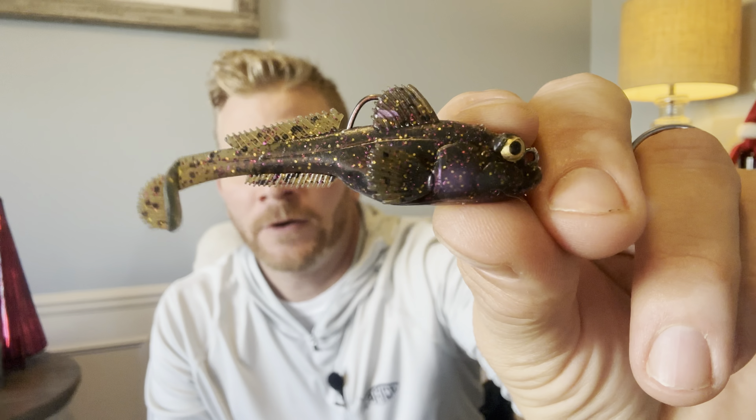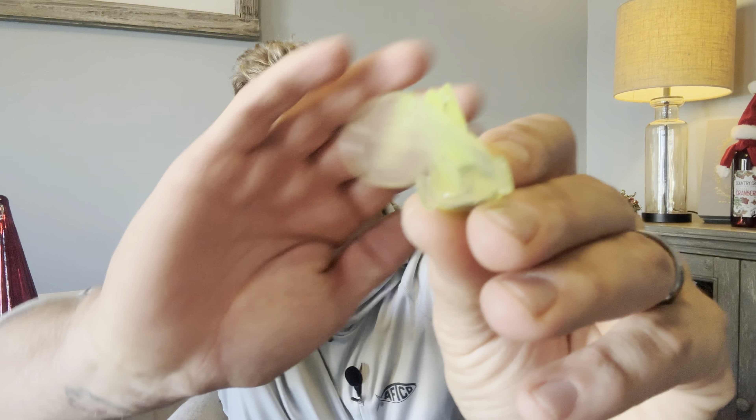Gobies are very popular on lakes like Huron and St. Clair where smallmouth are gorging on them. I've even caught walleye on the Dark Sleeper. With the Dark Sleeper you can swim it, hop it, or drag it, but I believe this Gobius design is meant to be dragged on the bottom — a goby darts across, sits there, looks around, then darts again. With the Dark Sleeper I've always got the best results slowly swimming it due to that big Megabass boot tail. The Gobius is more like something you just hop over rocks real slow.